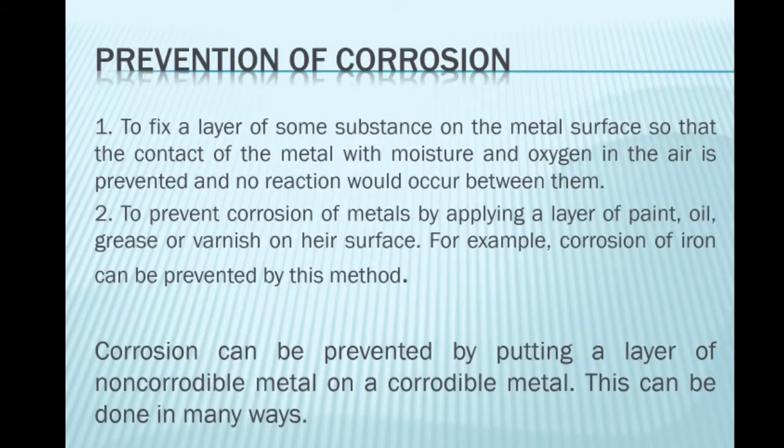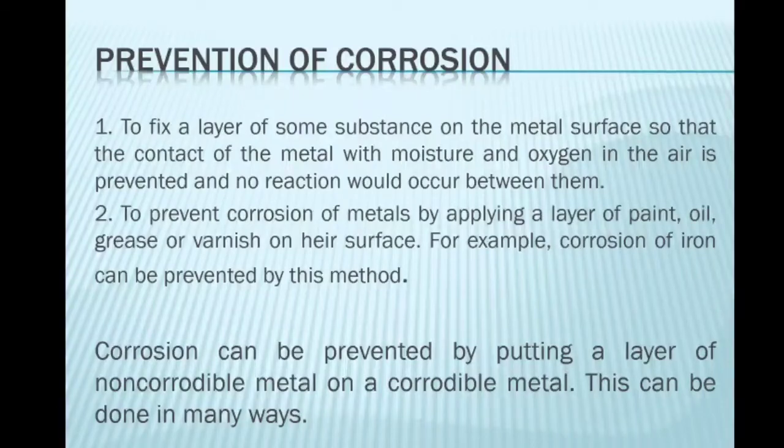We cannot protect the articles permanently from rusting by painting them. The method of painting is suitable for short time. If there is a scratch on the paint on the surface of the article and if a small surface of the metal comes in contact with air, the process of rusting starts below the layer of the paint.